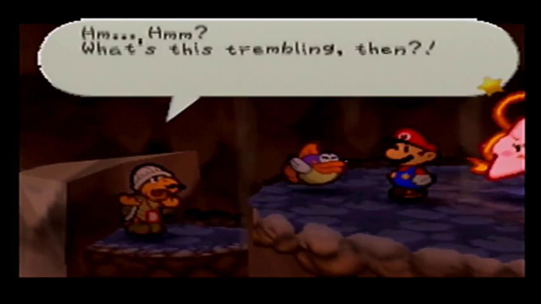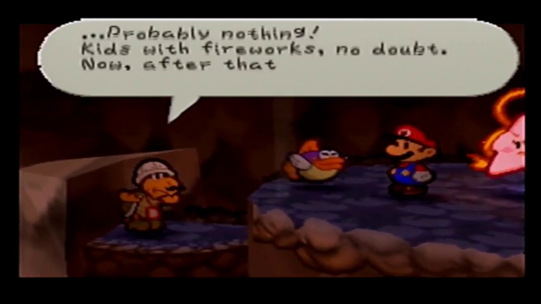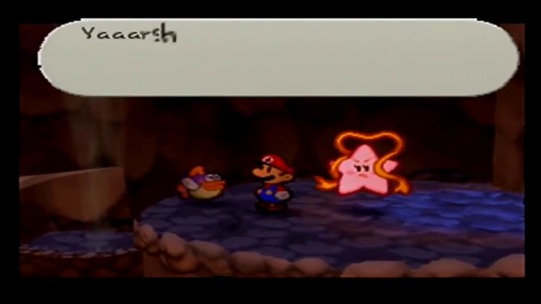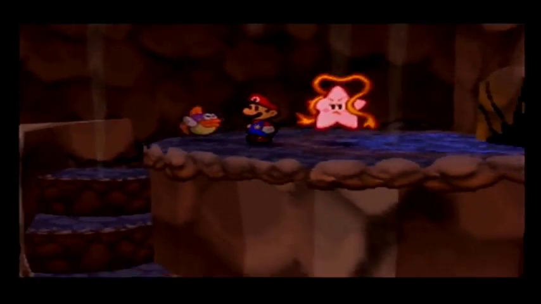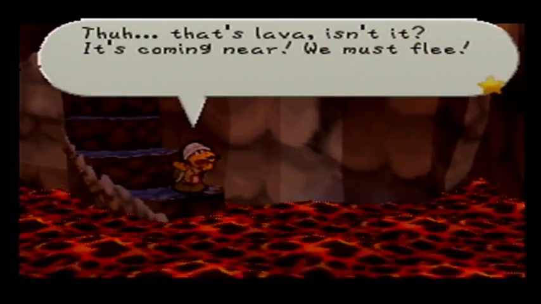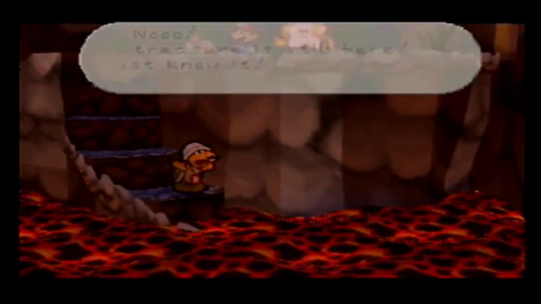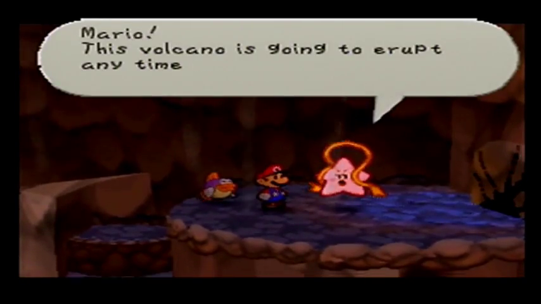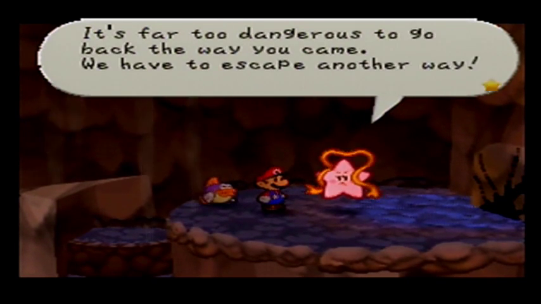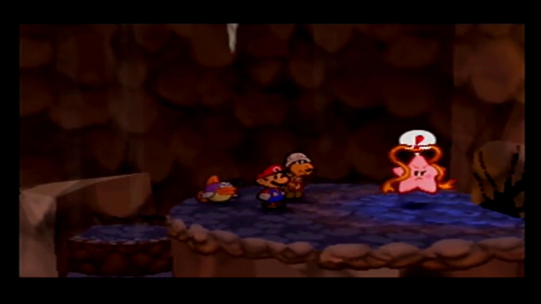Huh? Hmm? What's this trembling, then? Probably nothing. Kids with fireworks, no doubt. Now, after that treasure. No, wait! Yeah, hot, so hot! That's lava, isn't it? It's coming near! We must flee! No, the treasure's still here! I just know it! Mario, this volcano's going to erupt any time now! It's far too dangerous to go back the way you came! We have to escape another way! This is probably the most epic part of the game here, by the way.